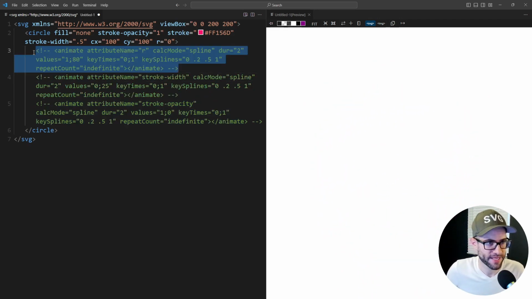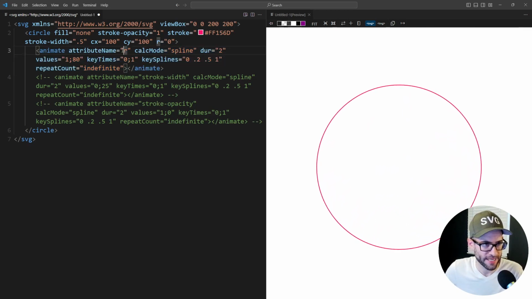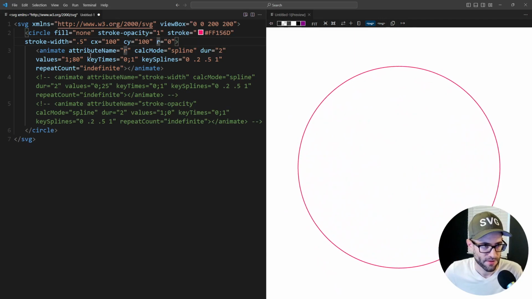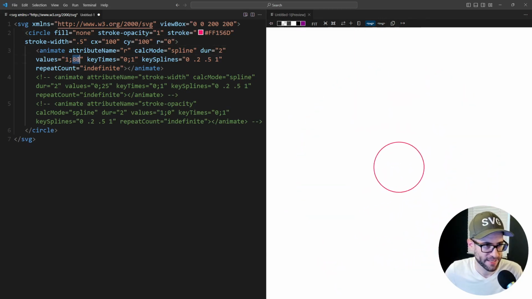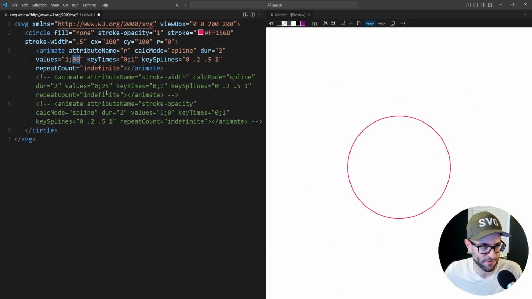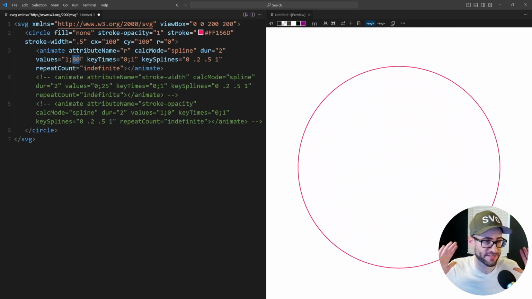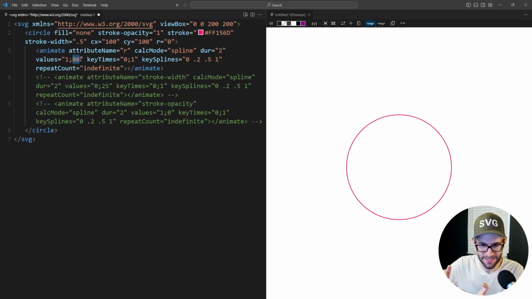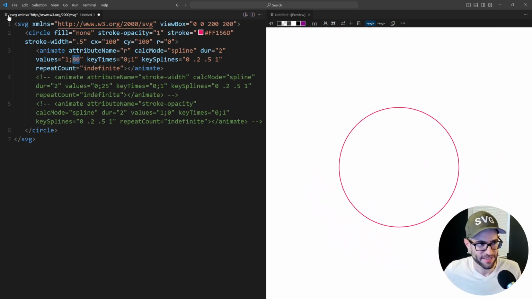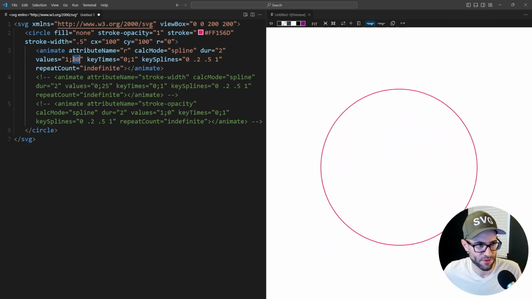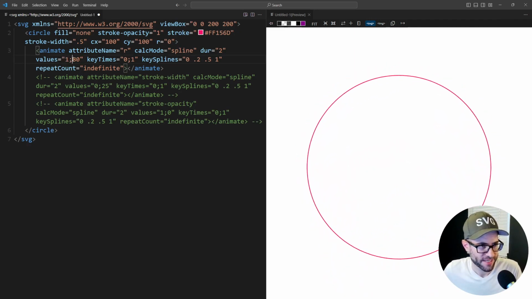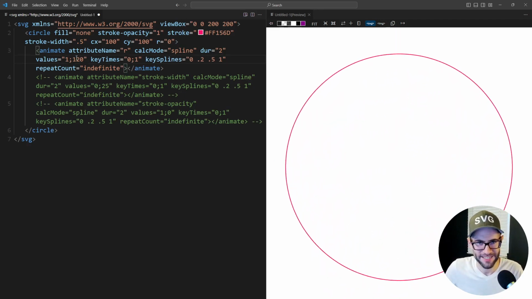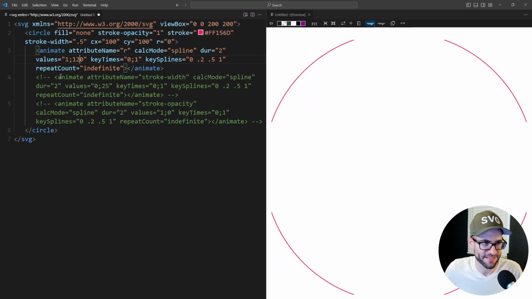The first thing we're animating here is the radius, or the R attribute. And we're going from 1 to 80, so very small to very big. The size of the circle is not 80 when it ends up. It's actually 160, because remember, a radius is half of the diameter. That's relevant because if you make this too big, if we make this 120, it'll go beyond the view box, and that's a problem.